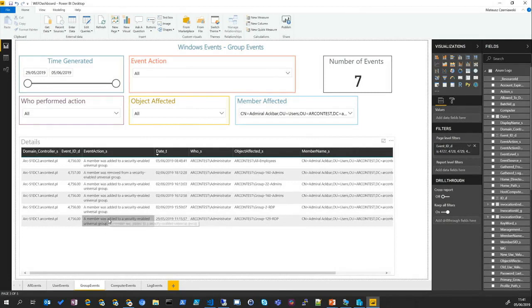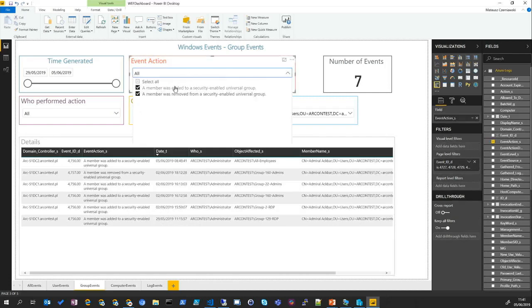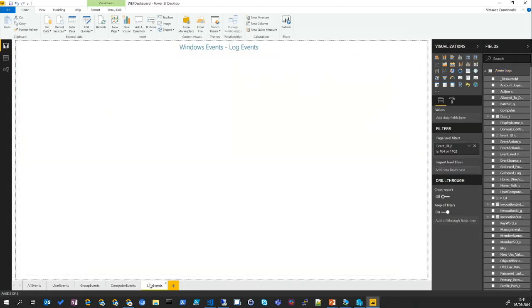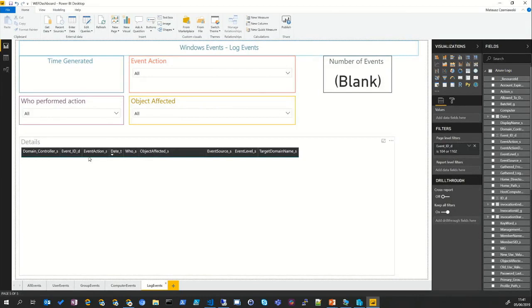What also you get with Palantir's guidance, for junior staff, they don't know the IDs. They don't need to. They just have an event action, which is a string, which is a text, and they can chew on that. For you, admins, I assume everybody knows that 4756 is member was added to a security-enabled group. You saw 51 subscriptions. That's a hell of a lot of information. WEF has a sea of information. And also the log events in here.